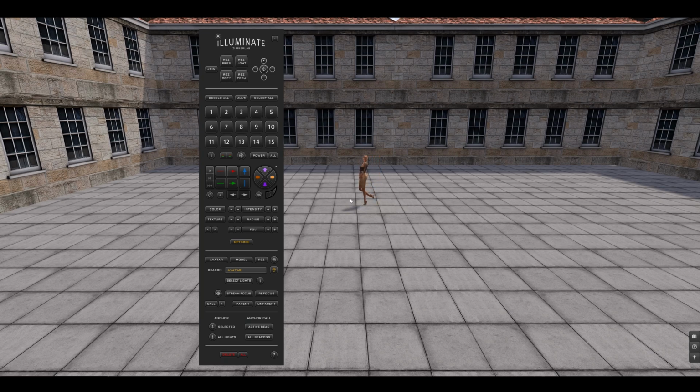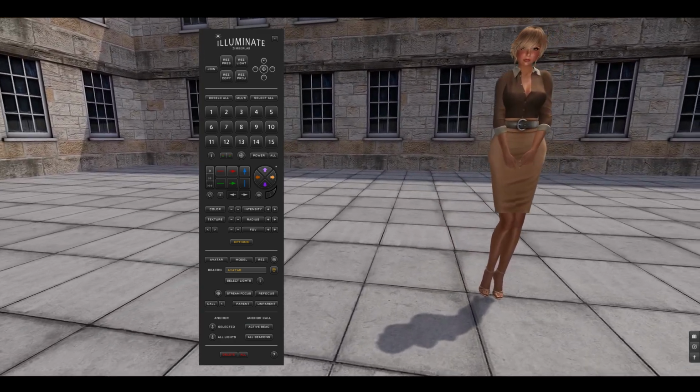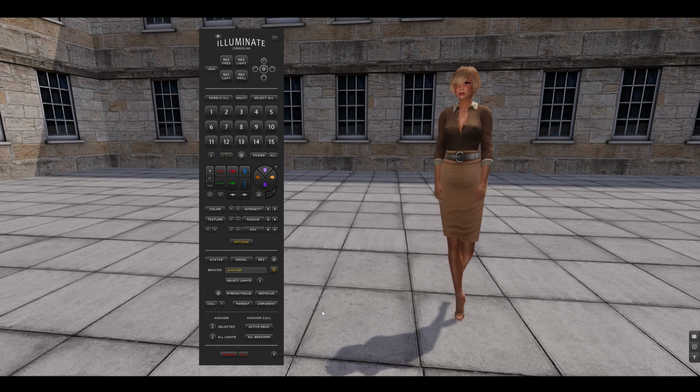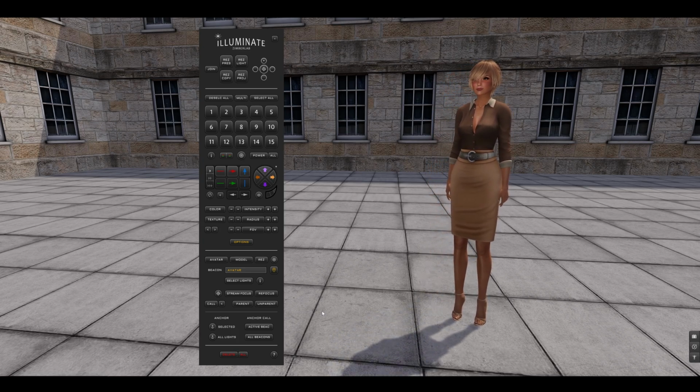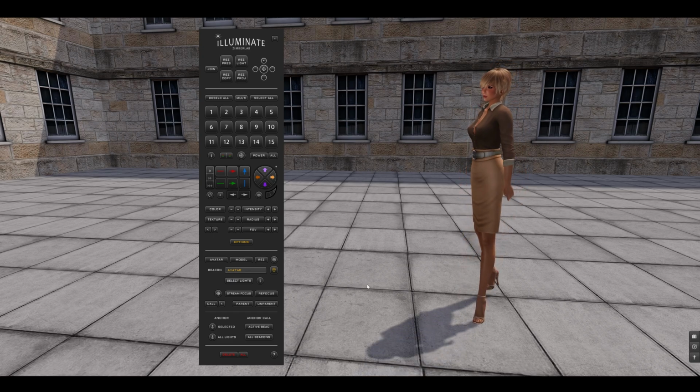I would like to introduce you to Lisa. Lisa is a secretary here at ZimberLab, and for these lighting videos I was thinking to have something more visually appealing than my own robot avatar, so Lisa will be demonstrating the ILLuminate system.